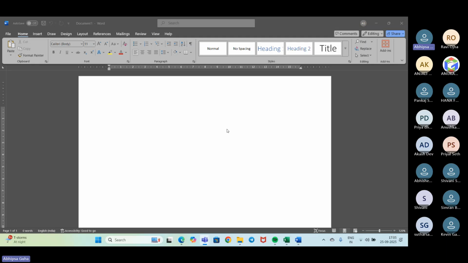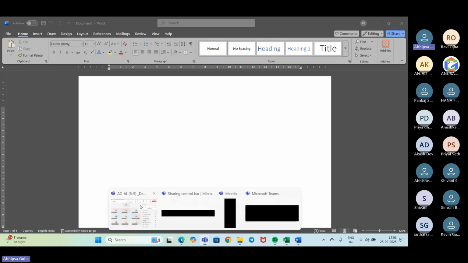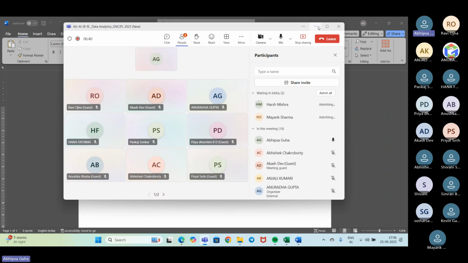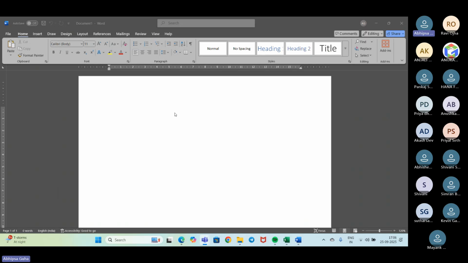So today we'll go ahead with details about Power BI. We'll see how we can create a dashboard. For that, we'll start by understanding the details, going one by one through the steps we need to follow. Then eventually we'll go into the Power BI section and see how we can work. So we'll have a hands-on. Okay, so let us go ahead.